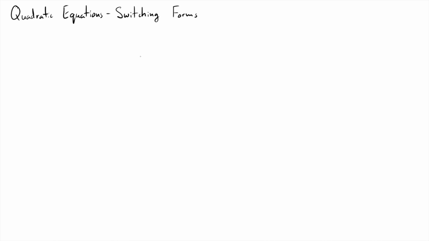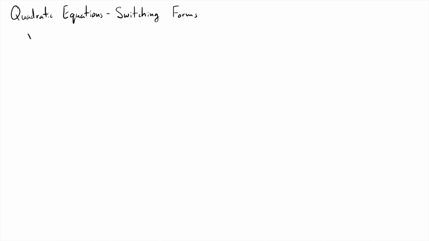Now, realistically, if you're going from a factored form or a vertex form into a standard form, it's very easy to do simply because all you're doing is expanding. So you're going to be getting rid of the brackets and then you're just going to be collecting like terms and you'll be done. So it's really easy to do that. Whereas switching between standard form to factored form or to a vertex form is a bit more difficult at times. So we'll start off with the easy one and we'll go from a factored form to a standard form.